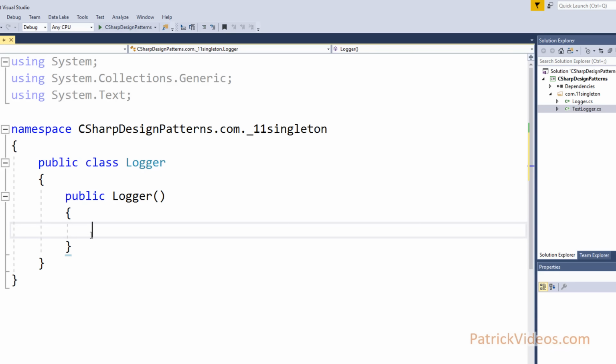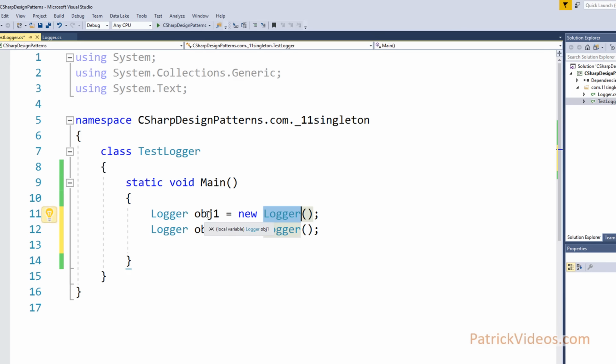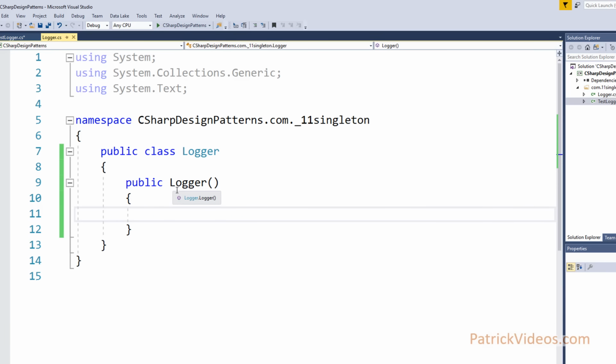So even though you cannot see it with the naked eye, every class has this particular code called a default constructor. A constructor is a method that has the same name as the class. It has no return type. So whenever we create an object, this constructor is called. Without the constructor, you cannot create objects.